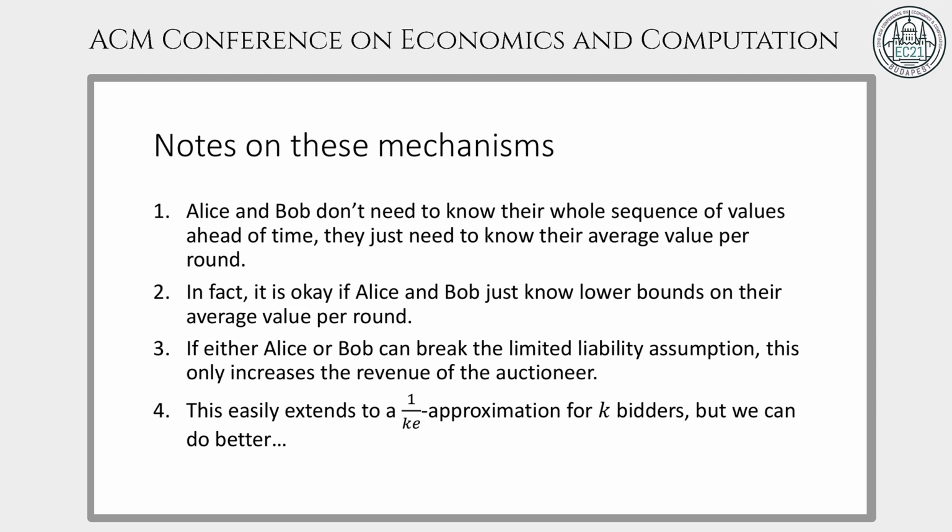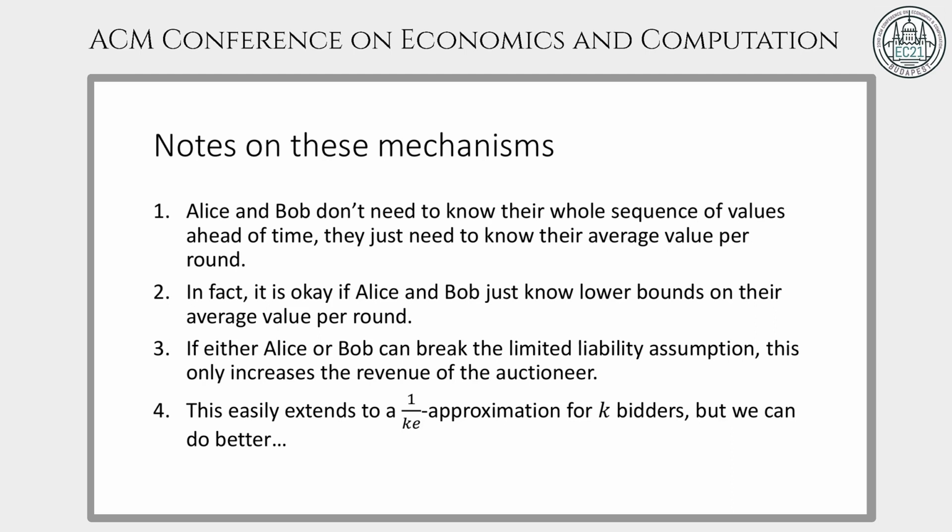And finally, the previous mechanism was presented for the case of 2 bidders. You can do the exact same type of strategy to get a 1 over ke approximation for k bidders. The idea is that instead of splitting the item into 2 parts, you split it into k pieces of size 1 over k. And then again, you ask each bidder for their total value, and then you run the single bidder mechanism for each bidder, but with the highest other value. So if you're running it for the bidder with the highest reported value, you run with the second highest value. For all other bidders, you run it with the highest total value reported to you. And this gives you a 1 over ke approximation.